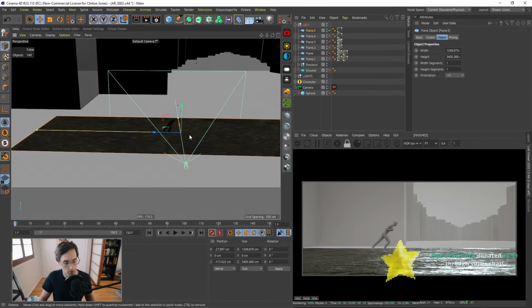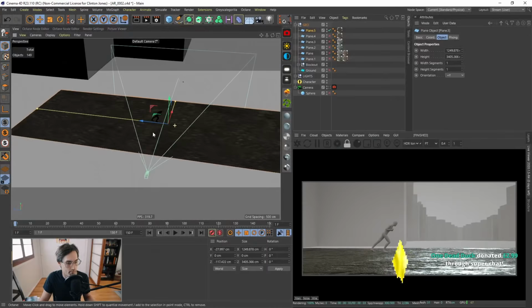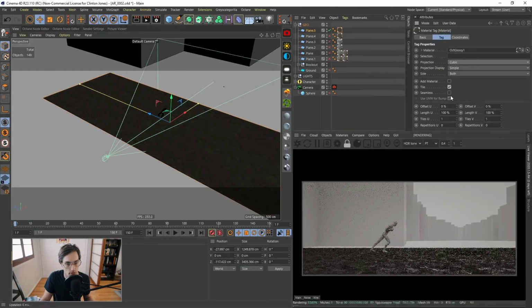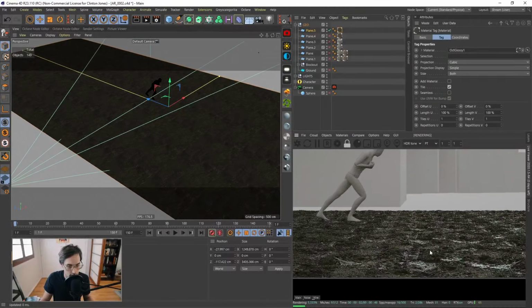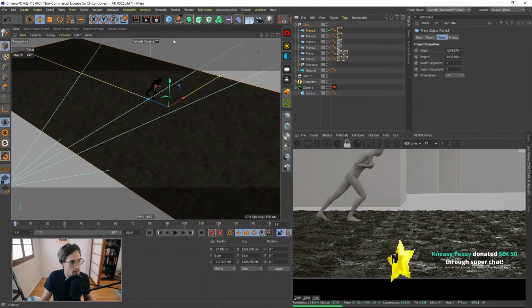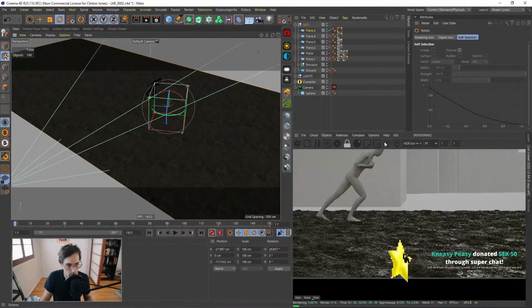And we can do this in little strips too. So this will just be like our initial foreground piece. And again, we'll change this to cubic. And you can see it's tiling pretty bad. Let's go into full view and see what it looks like. I don't want to scale this up too much because I want the detail to be maintained. We can rotate it to get a little bit less tiling going on there.